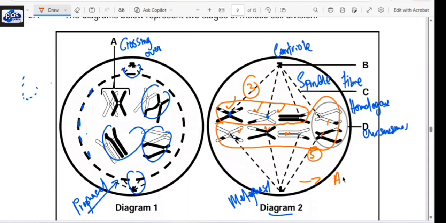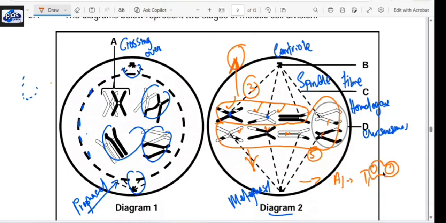We go to anaphase 1. You see, so anaphase 1, we know that is whereby we are going to have what? The chromosomes being pulled to the opposite poles, whereby the spindle fibers shorten. So it tells me that these 3 chromosomes will go this side and 5 chromosomes will go this side. Then when we go to telophase 1, that is whereby we are going to have a nuclear division, or the splitting of the cytoplasm, whereby cytokinesis is taking place. So it tells me that we are going to have something like this.